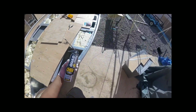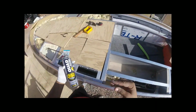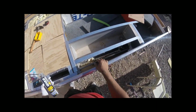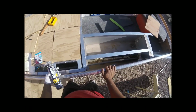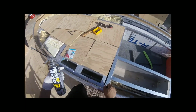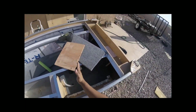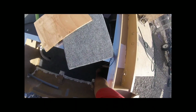I don't know if my file got corrupted, but this is quad foam. This is closed cell spray foam, which is not good for flotation. But what it is good for is sealing in gaps, filling in gaps that you think are pretty crucial. We're going to end up filling in these sections with pour foam. Then we're going to have two big offsets back here, which will also hold pour foam.